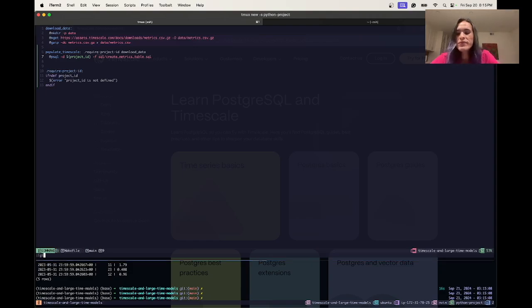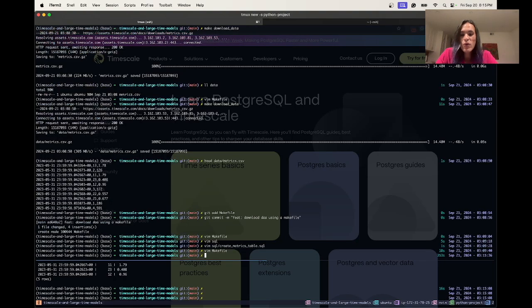Okay. Git add this. Yeah, because populate timescale is the relevant method, right? Add populate timescale make command. Okay.